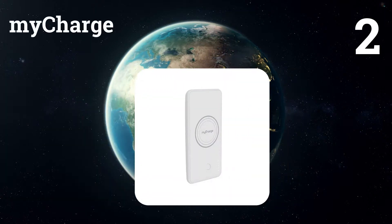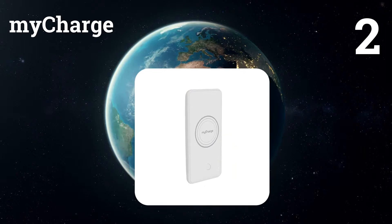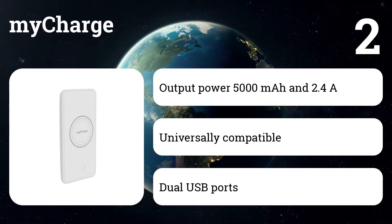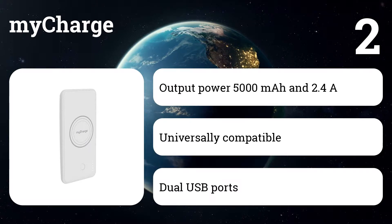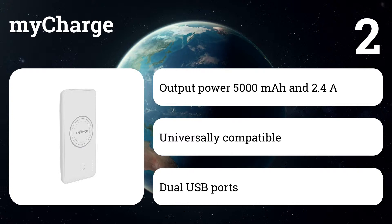Number two: MyCharge. Thanks to a slim profile that fits easily into a small bag or wallet and a soft-touch finish, it features a built-in USB port for simultaneously charging up to three devices via wireless charging and USB port. It works great in all rooms including tabletops, bedside tables, or anywhere in your home or office while traveling or on the go.